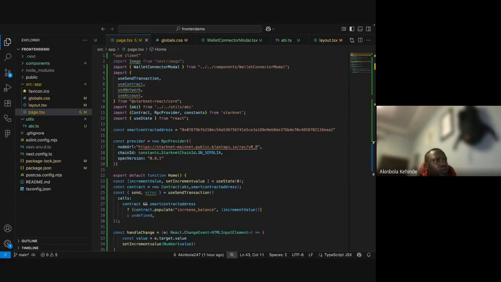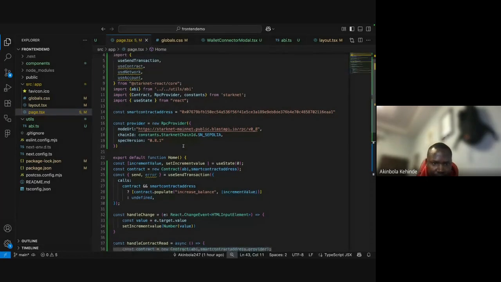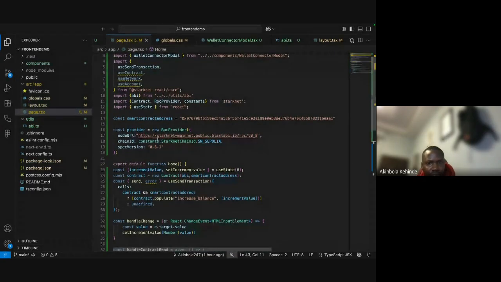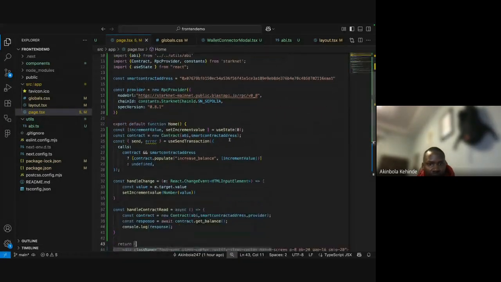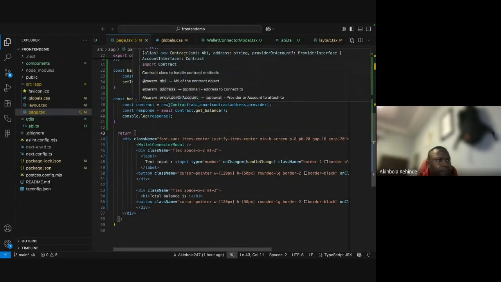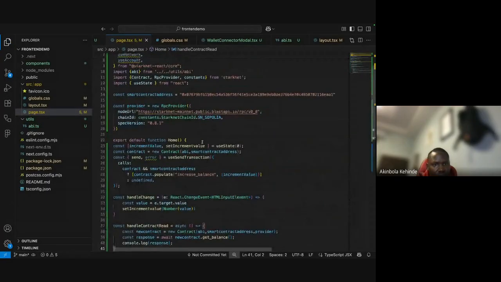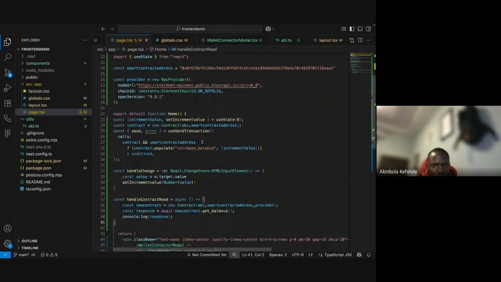What could be wrong? RPC is defined. Is it because of the contract becoming a new contract? Did we make any contract definition on the top?